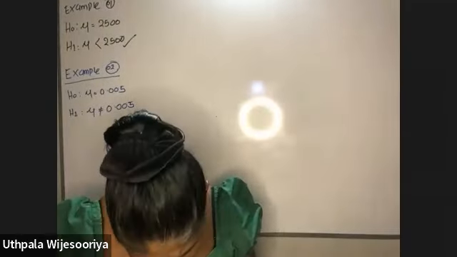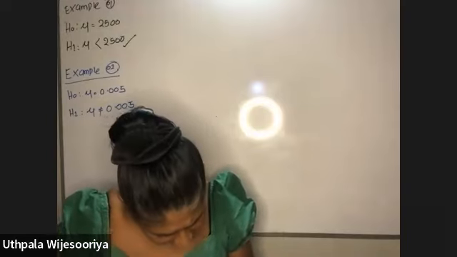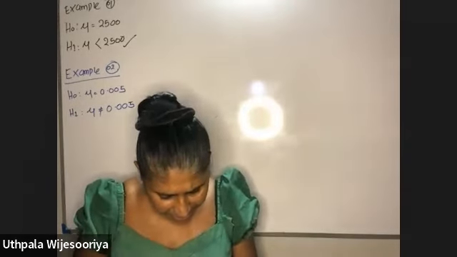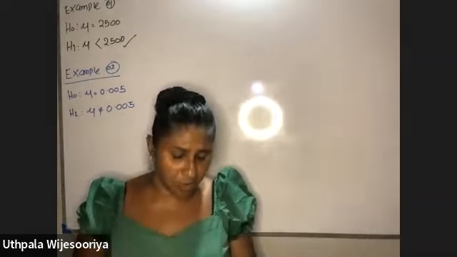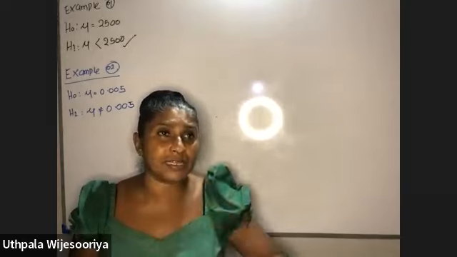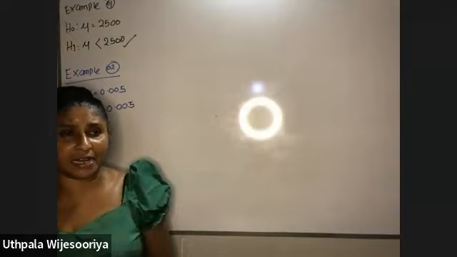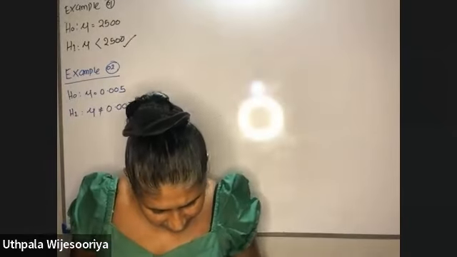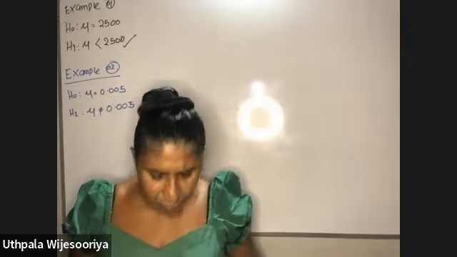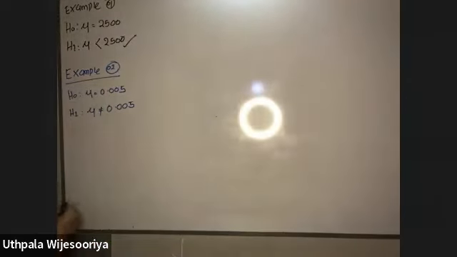A company states that the average quantity of a particular chemical substance contained in an energy drink bottle is not exceeding 5 milliliters. So here also a chemical substance, a chemical component is given, not exceeding 5 milliliters. That means the maximum amount is at most 5 milliliters. This chemical content can be at most 5 milliliters, the maximum it can have, not exceeding 5 milliliters. So then, let's write example 3 again.